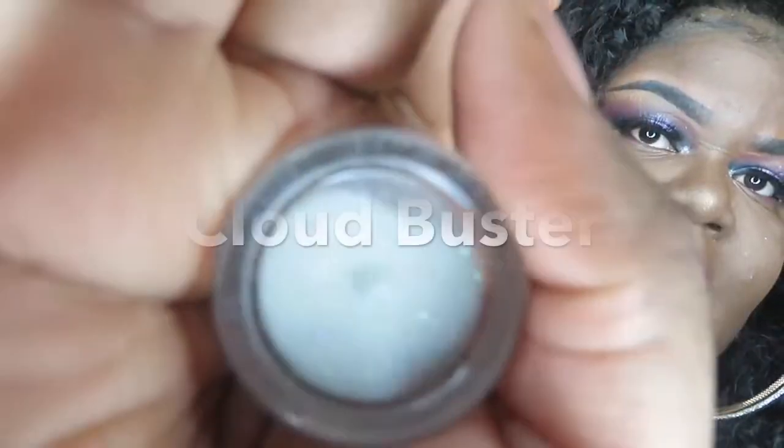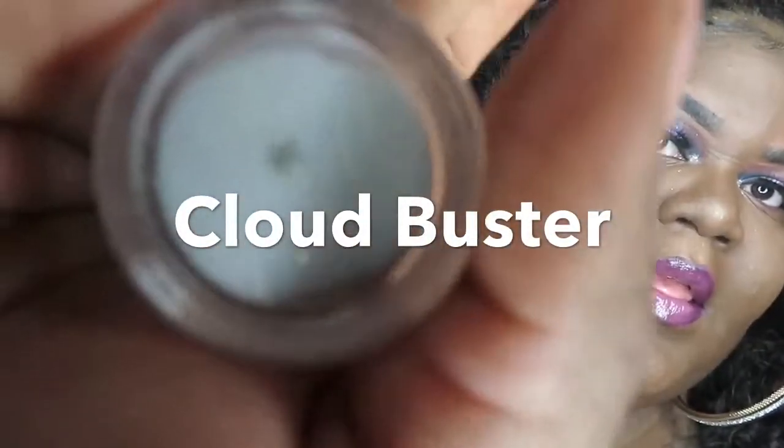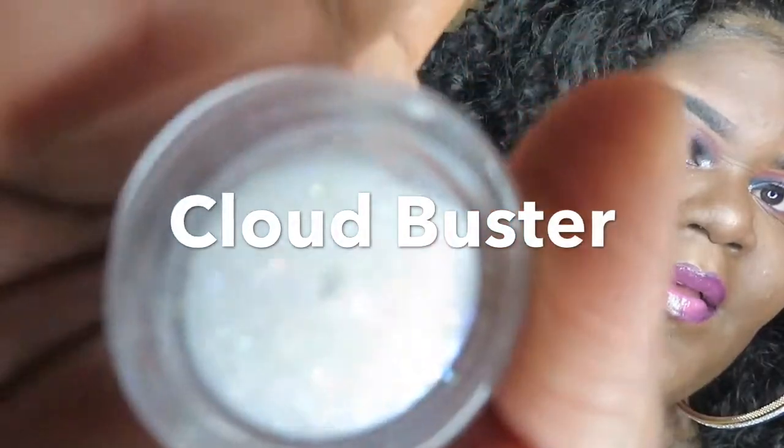Next one is called Cloud Buster. This is a white holographic. So that's it for the bitty jars. I'm going to be moving on to the mini jars, which are bigger than the bitty jars.